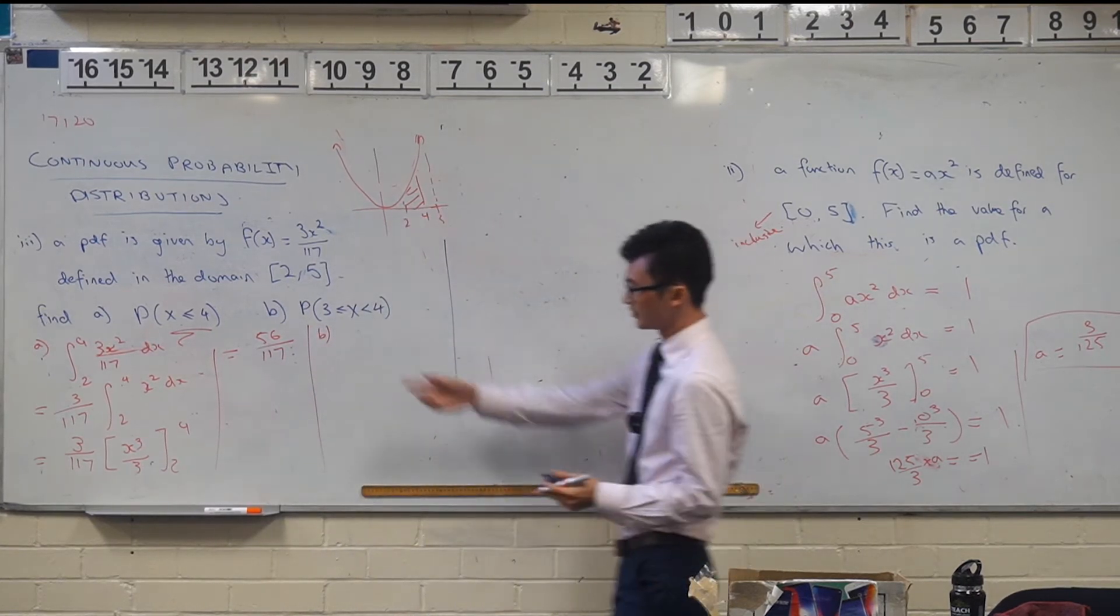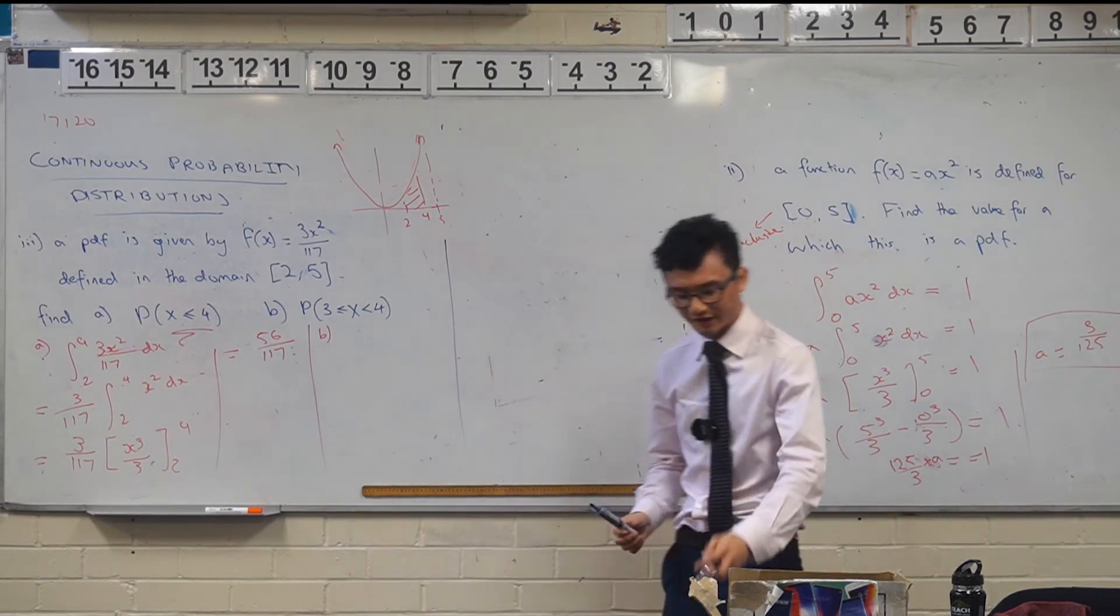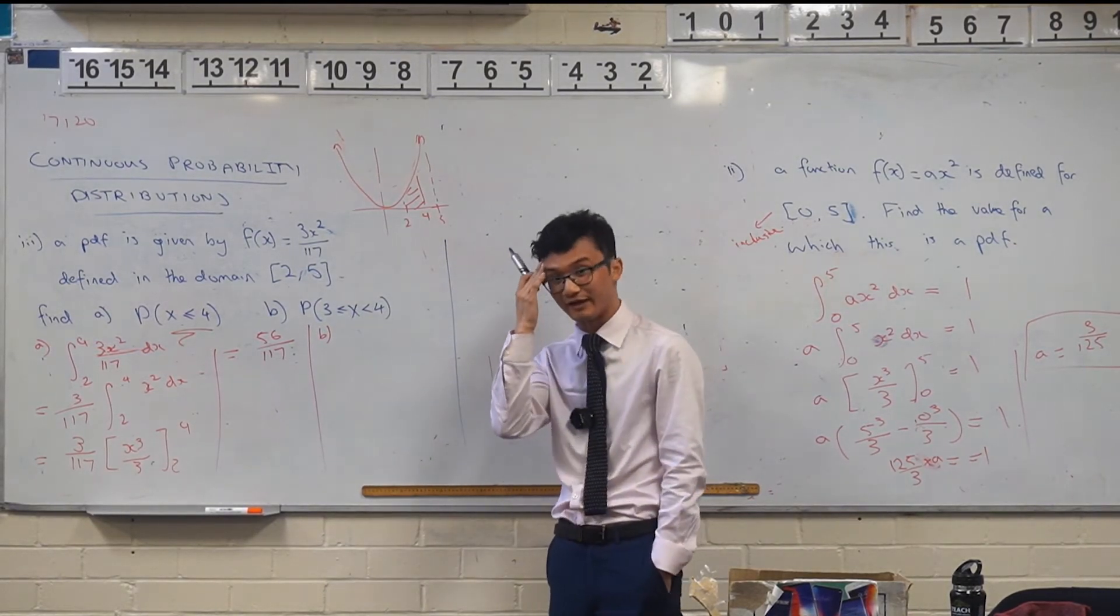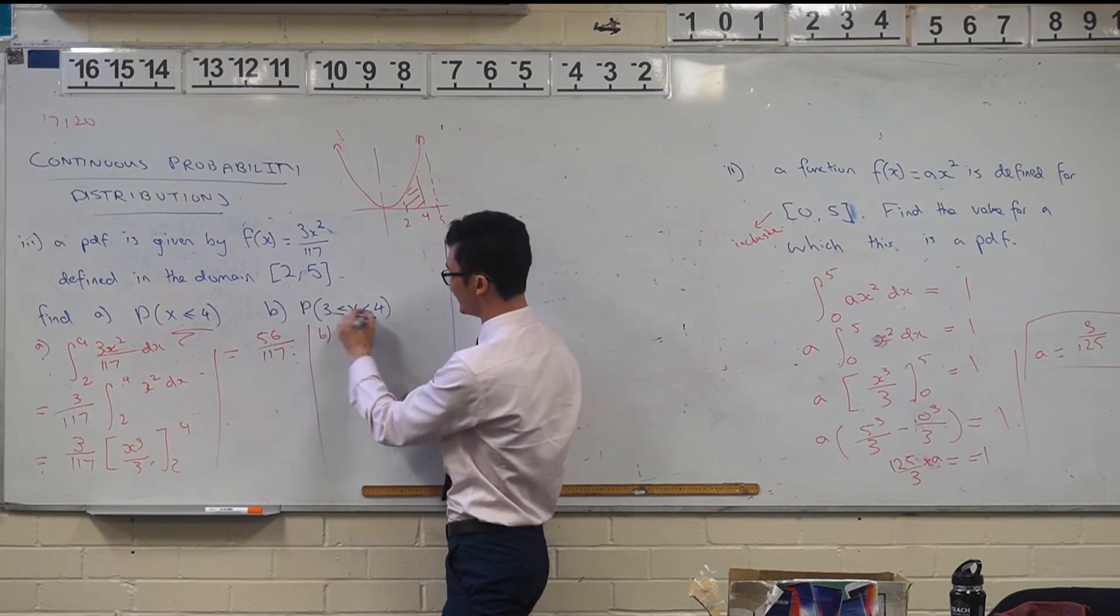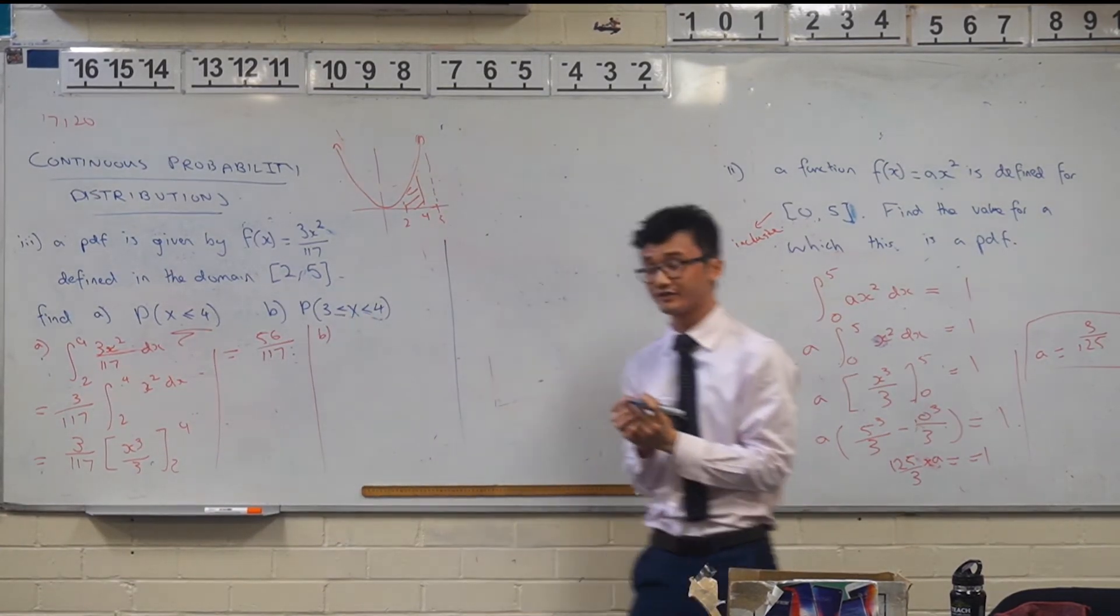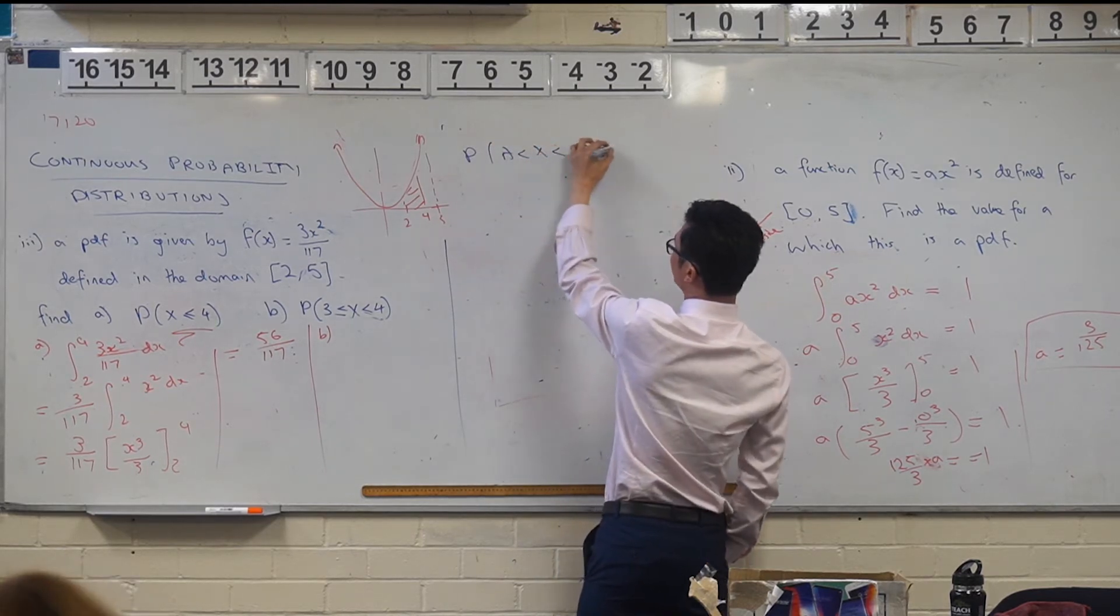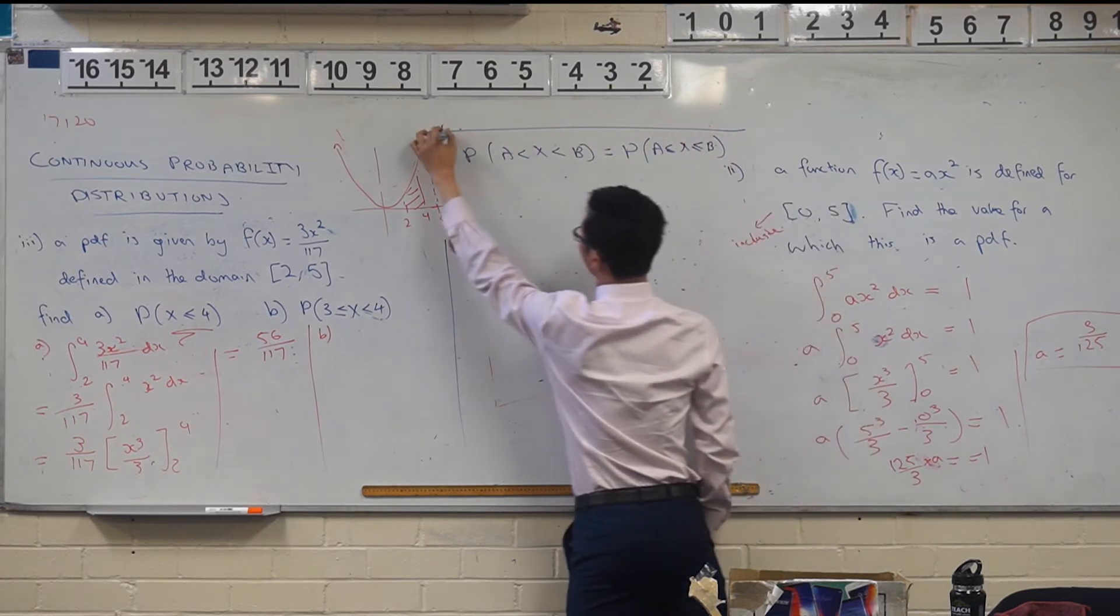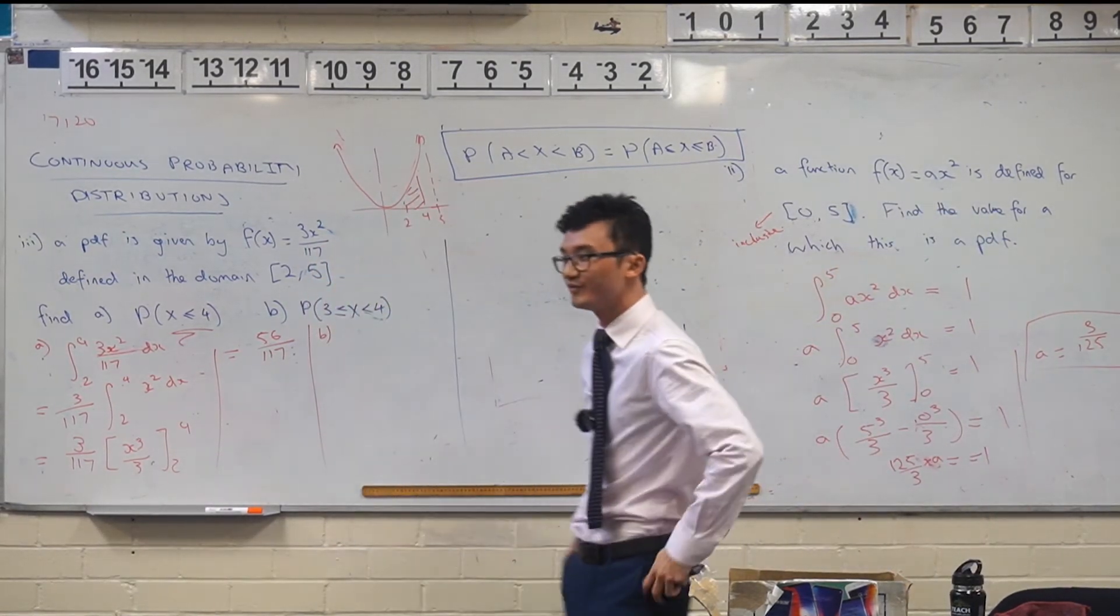Part B. So what's that? Is that roughly half? Roughly half, I guess. Now, part B, this is the thing where Melian just asked the question, is this meant to be inclusive or not? Remember how I said at the beginning, what's the probability of a single outcome? Zero. Zero. So this is why, this is again something that I couldn't really wrap my head around. In actuality, whether or not you have this, or you have this, or you have this, or you have these, the probability is always the same. Because the probability of a single outcome is zero.